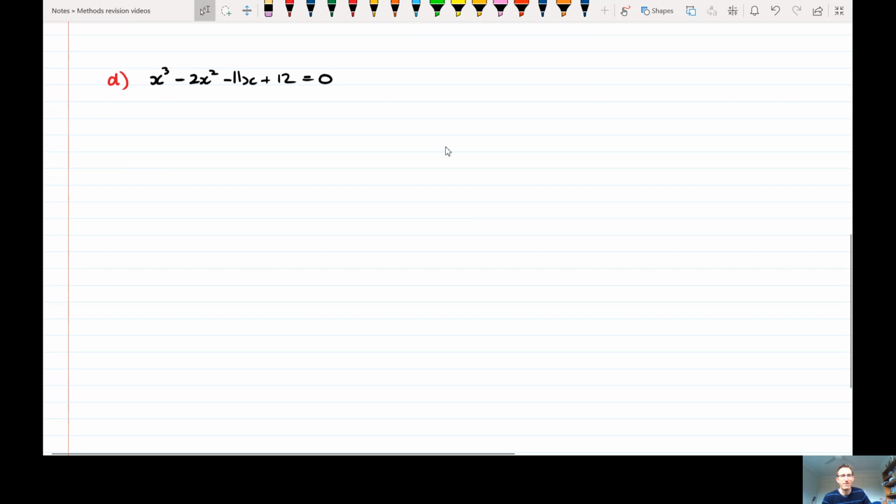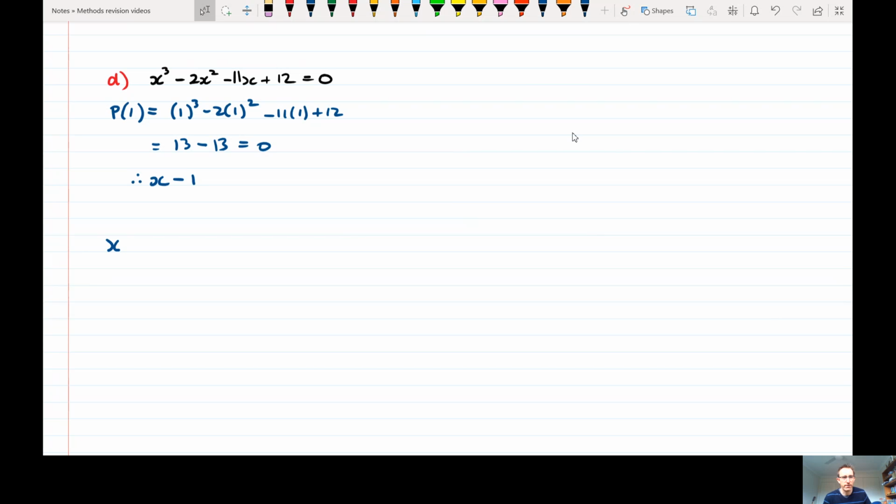So our first step, remember, is to find a factor of this, and we use the factor theorem for that. So let's try the value of 1. So we always want to look at factors of 12 first off, and then go from there. So factors of 12, the easiest factor is 1, so let's try that. So we get 1 cubed minus 2 lots of 1 squared, take 11 times 1 plus 12. What does that give you? It's 1 plus 12 is 13, minus 2 minus 11 is minus 13, and gives you 0. Now I put x equals 1 in there, and it gave me a result of 0, meaning the remainder is 0. So therefore, my factor is x minus 1.